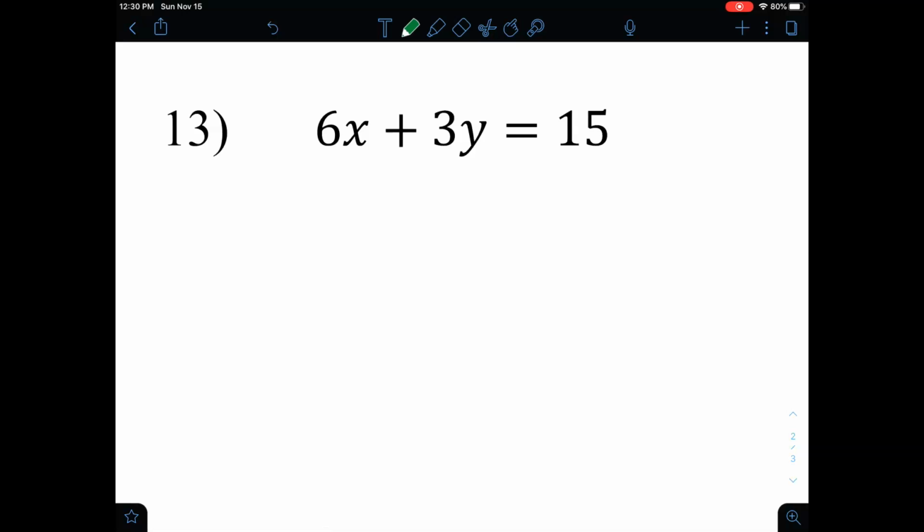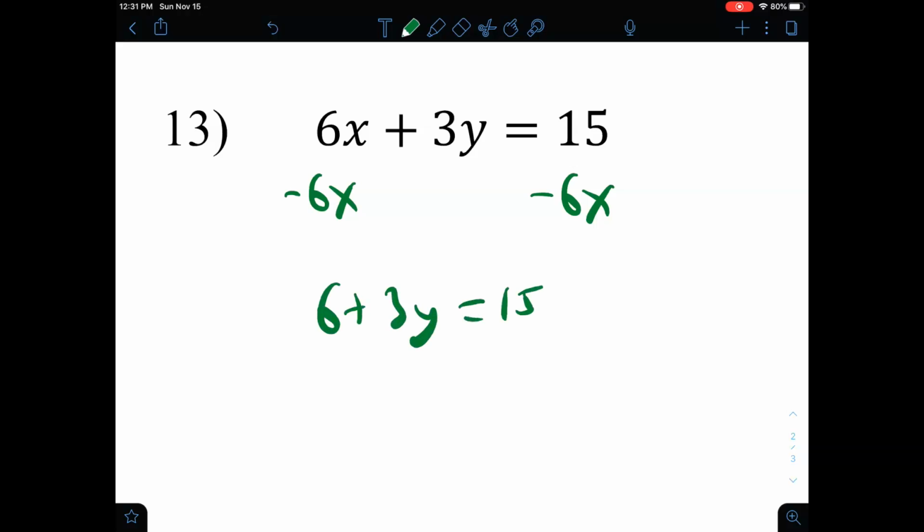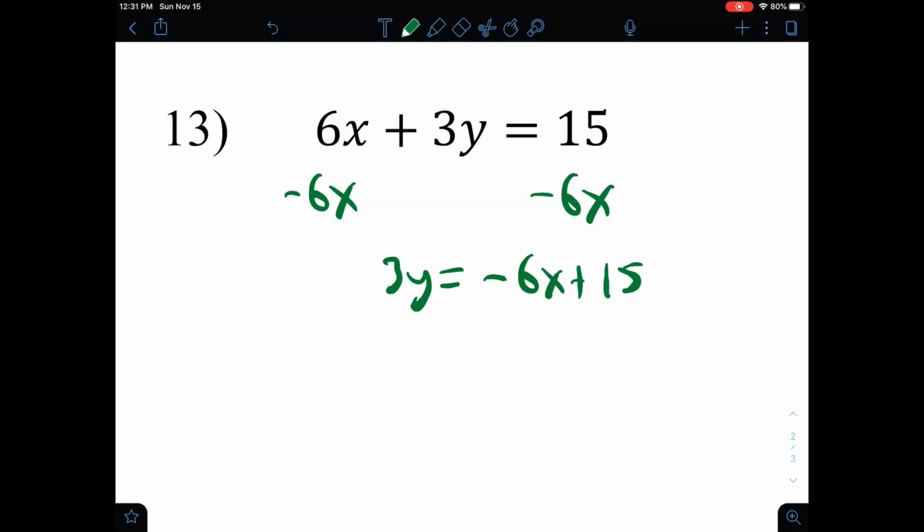So we have 6x plus 3y equals 15. So we need to get y by itself. What's the first thing to get this 3y by itself? Well, we need to get rid of that 6x by subtracting 6x from both sides, right? Even though it's kind of weird, if it were just 6 plus 3y equals 15, you would still subtract 6 from both sides, right? Even though there's an x there too, it does not matter. We're still going to subtract 6x from both sides. So we get 3y equals negative 6x plus 15. Put the x in front, because in chapter 4 that's going to be very important.